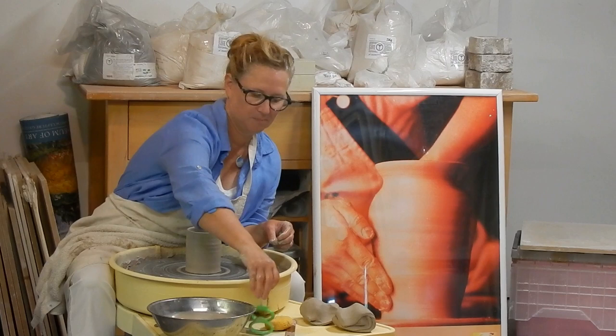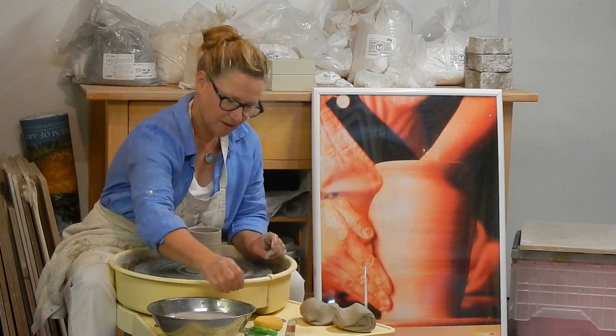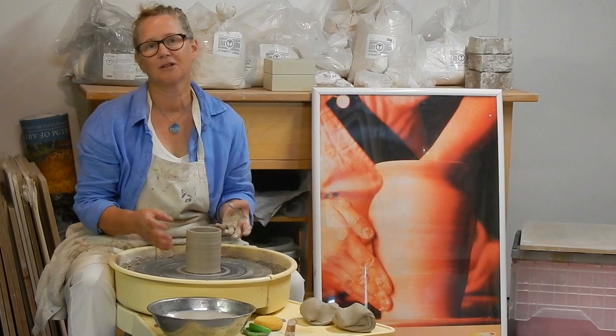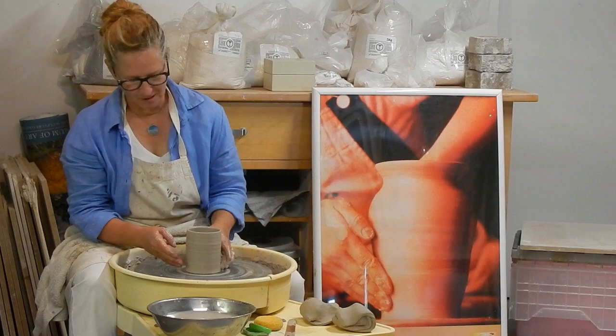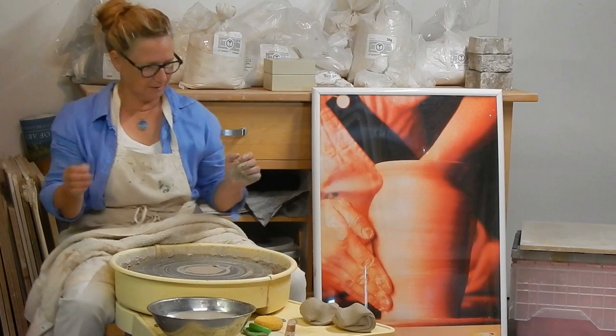So what kind of things do you make? Well, I'm working on doing everyday items like mugs, bowls, platters — things that you use in the kitchen that are really tactile. Especially a pottery mug: you put it in your hands and you put it to your mouth. There's nothing more personal than a mug. I drink a lot of coffee and I think a good mug is really important. So I'm going to throw a mug right now and show you how I do it.